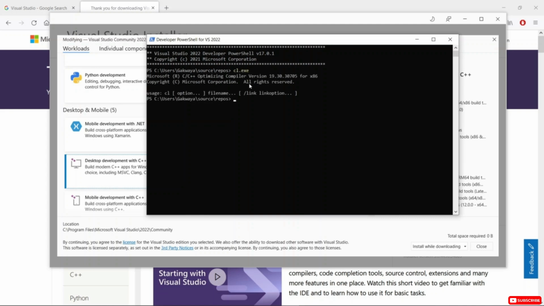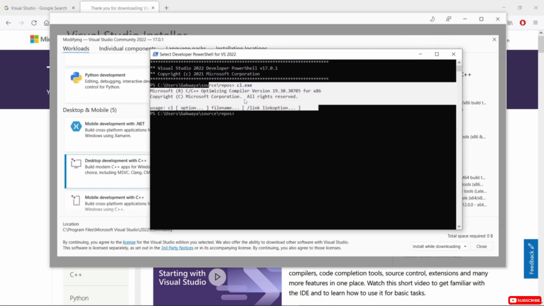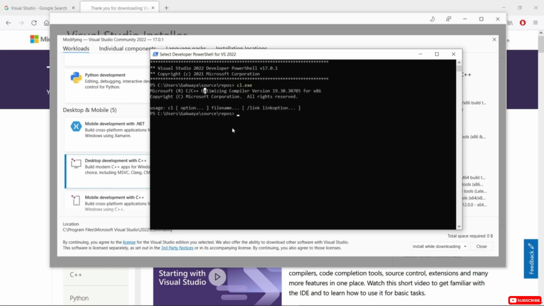When you do that, it is going to spit out the version and all kinds of information here. When you see things like this, it means you have it installed and you are ready to start using it with the course. And this confirms that we have a working installation of Microsoft Visual Studio and the compiler from Microsoft that comes with it. And that happens to be the cl.exe you see that we are using here.